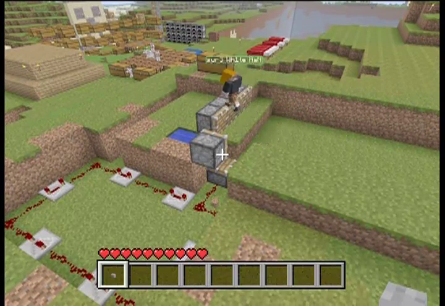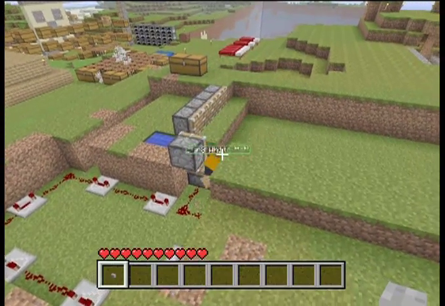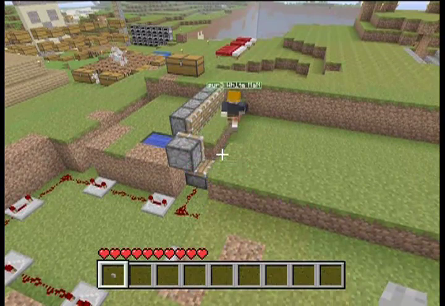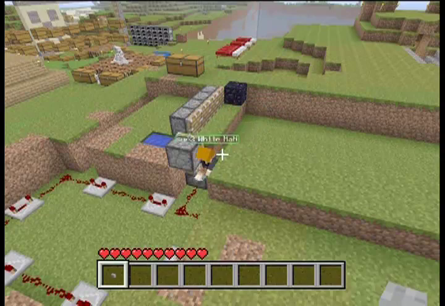Place pistons there, because these pistons are going to be the ones that push the cobblestone to make the bridge. The obsidian block there is placed so the cobblestone cannot go any further than the obsidian block.